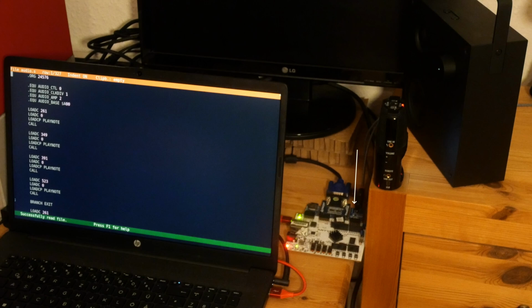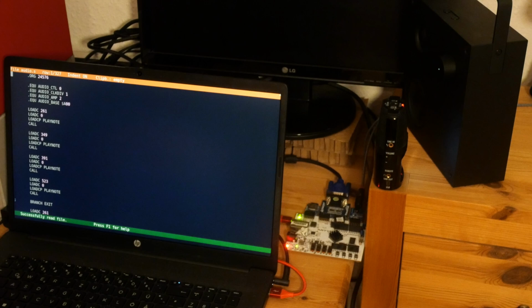Now I have finally connected it to my FPGA board, and it has a 3.5mm audio jack in mono that is connected to the speaker here. It also has an audio amplifier chip on it that has one analog input pin, and that is connected to one of the FPGA output pins.